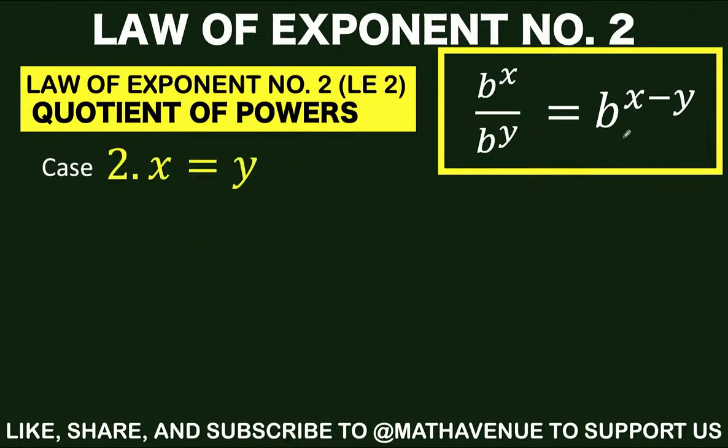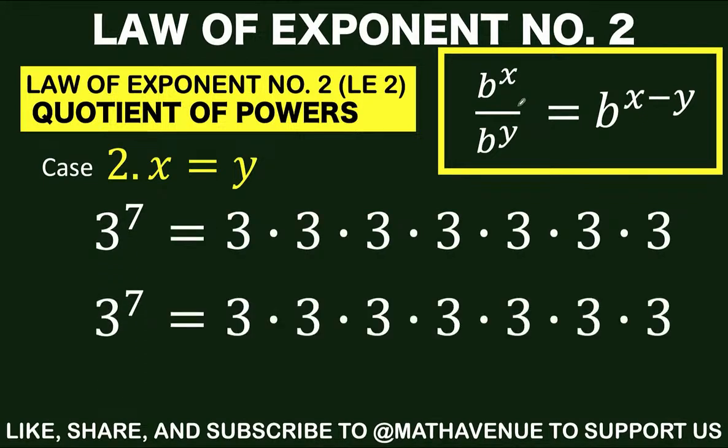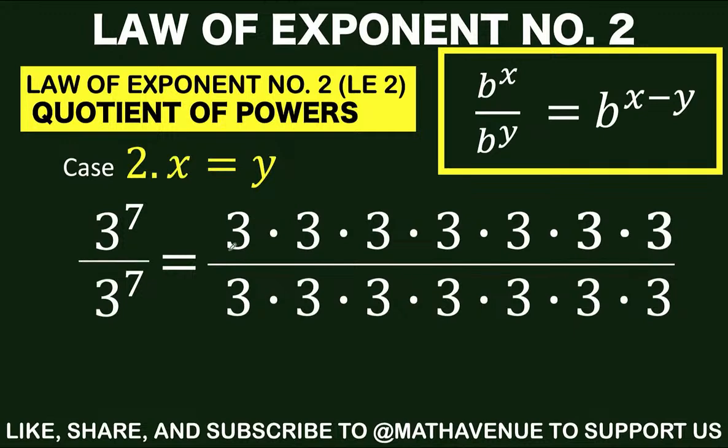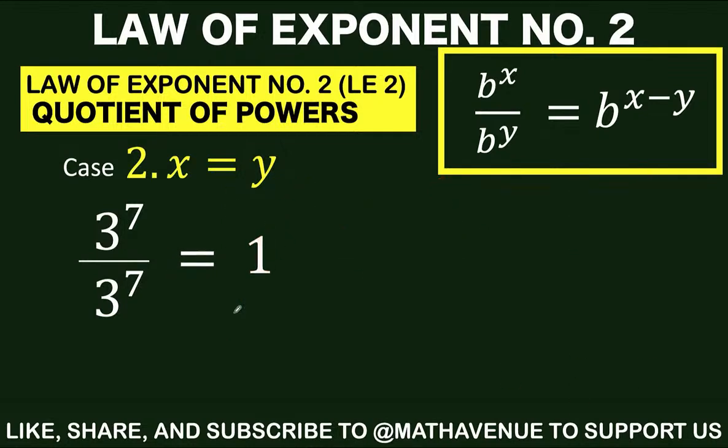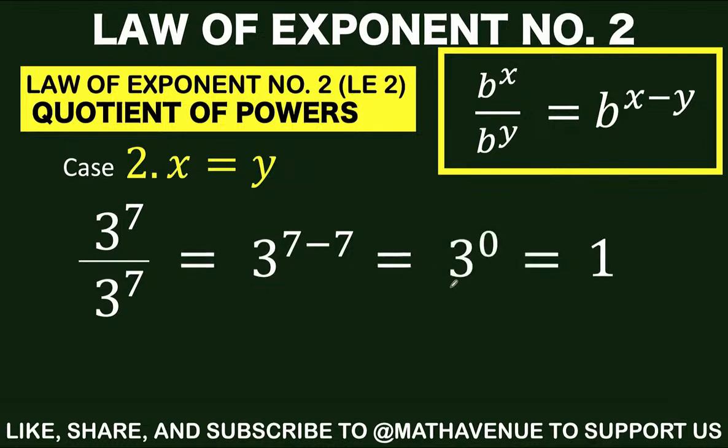Now, what happens if the 2 exponents are the same? So let's have an example. Again, 3 to the 7th and divide it by 3 to the 7th also. Notice that pair by pair, there's a factor in the numerator that is the same as another factor in the denominator, and when divided, they would result to 1. And so, what's the result here? The answer is 1. But if we continue applying this form that says copy the common base and subtract the exponent, then we will have also this form. 3 is copied and we subtract the exponent 7 minus 7, and that means this is equal to 3 to the 0.